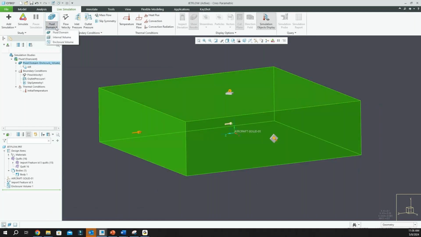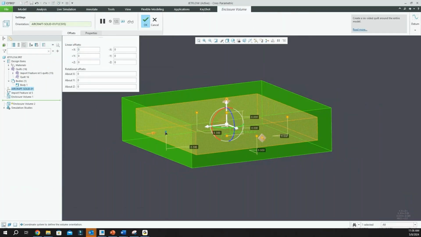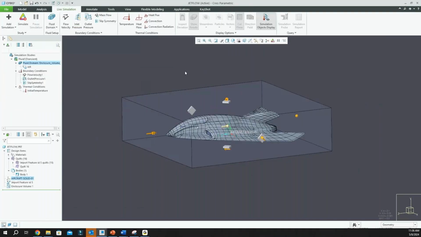I can quickly come in here, go to enclosure volume, and define that either by dragging these handles or entering in a value. I've already done that process, and I've also added air, right? What is the material that's going to be flowing over top of this airplane? Of course, it's air. And there are some other boundary conditions I had to define as well.